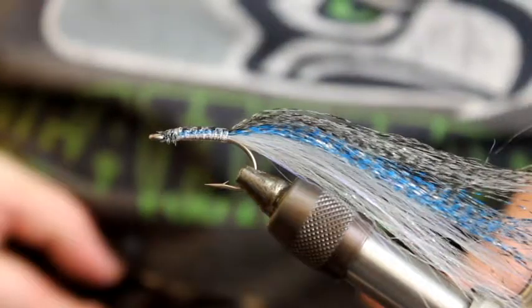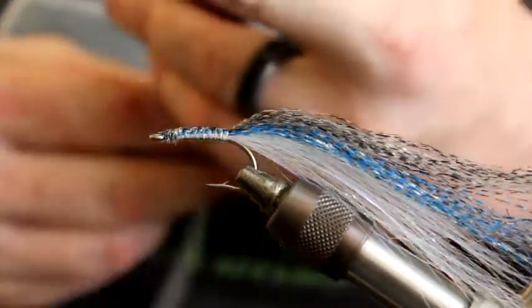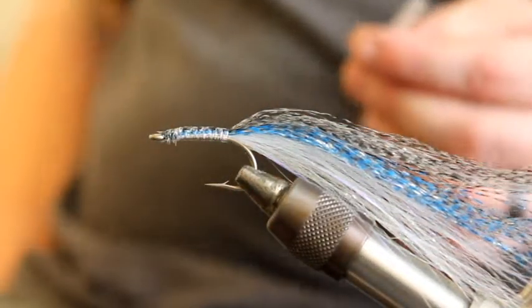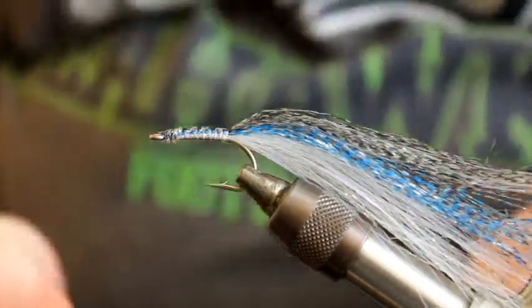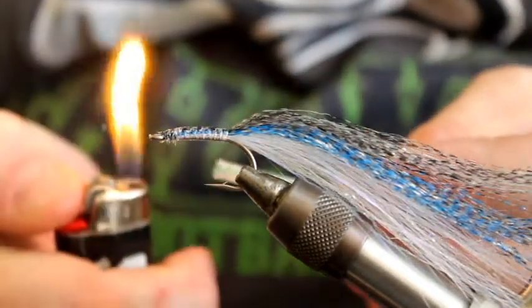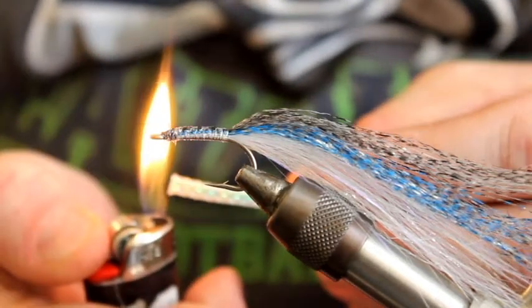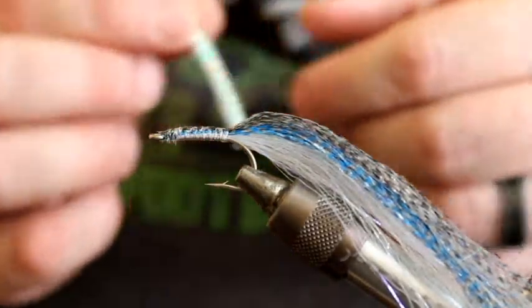Now I'm going to take a little chunk of this easy braid. This is a small size, I believe. I'm going to take a lighter and just singe the ends to keep it from fraying out and unraveling.